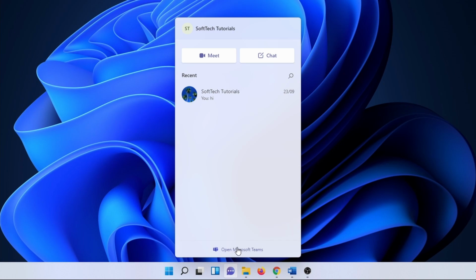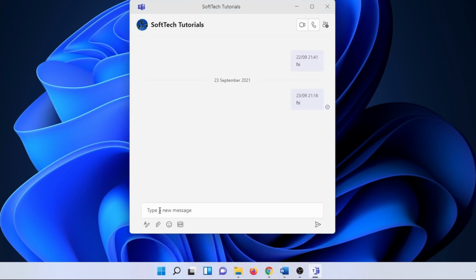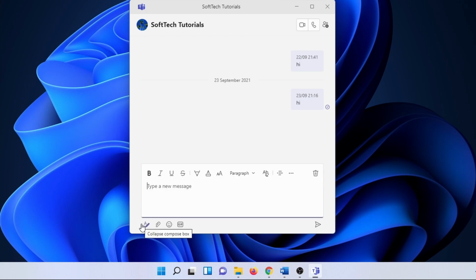When you open Windows 11 Chat, you see an overview of your recent message history. Clicking on one of the messages opens the conversation so that you can continue where you left off. The windows themselves are quite basic. You can slightly adjust the look and feel of your text with format options. Bold, italic, underline, and so on.